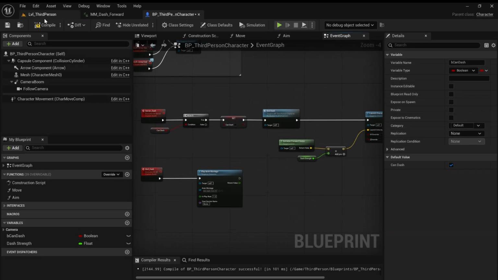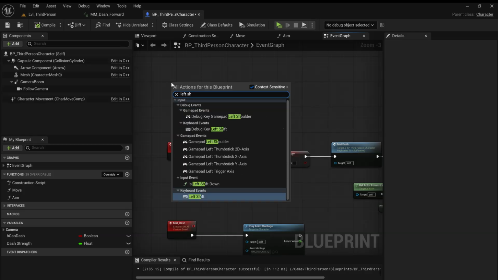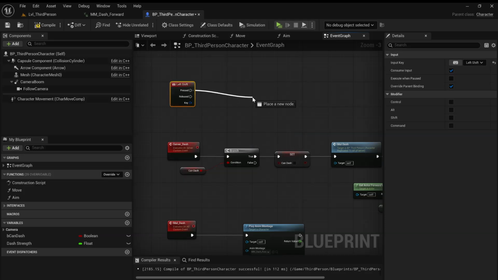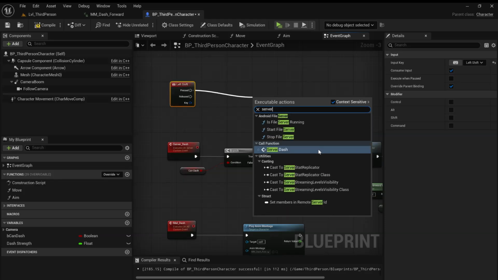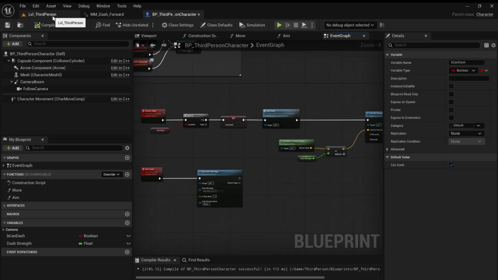After that I search for any input key, I go for left shift, and connect our server dash custom event, compile it, save it.